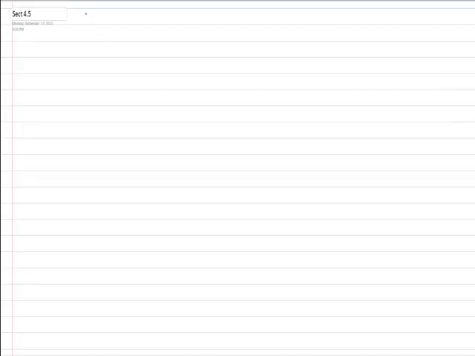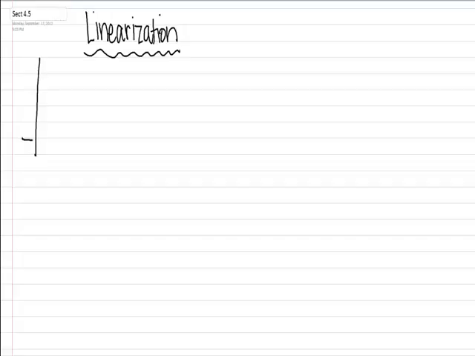Okay, this lesson is on what's called linearization, and you may or may not have heard this term before, or maybe you don't recognize it, but it is actually something very similar to what you've been used to. Now I want you first to think about a function, and here I'm going to have us think about y equals x squared. So a very nice simple quadratic equation.